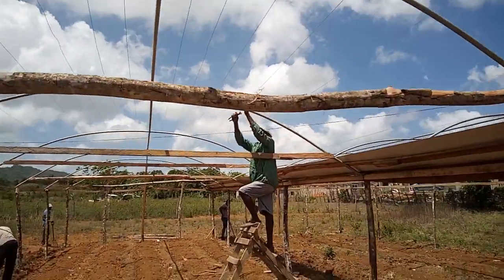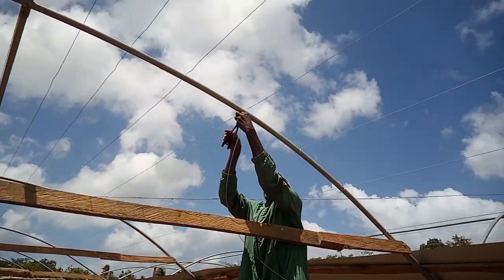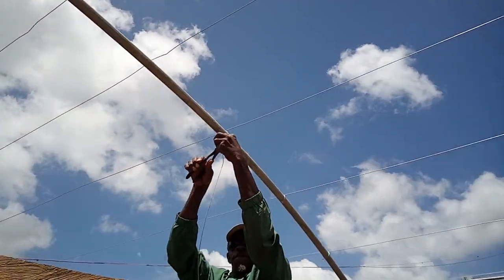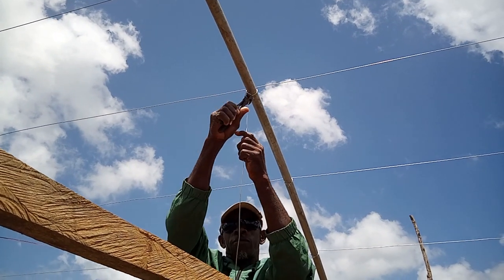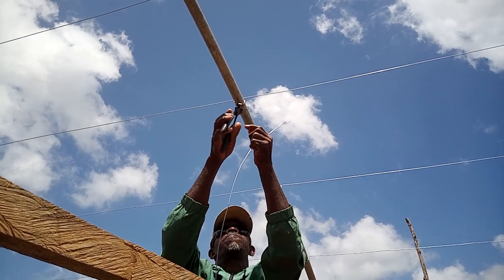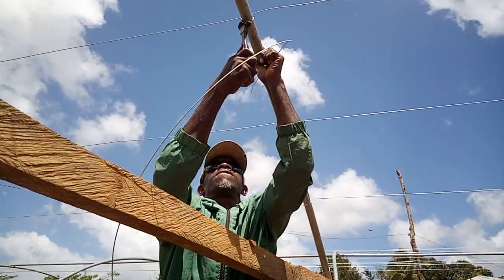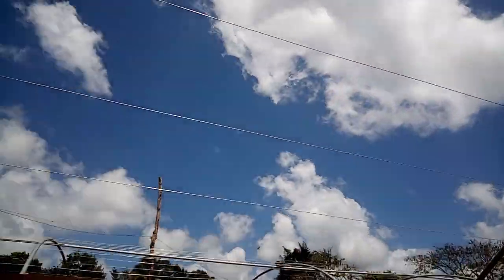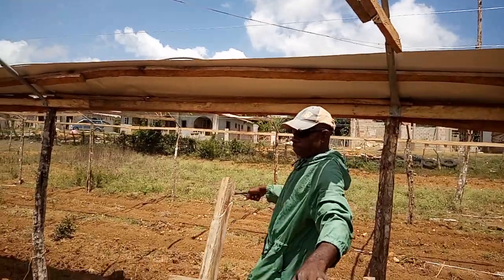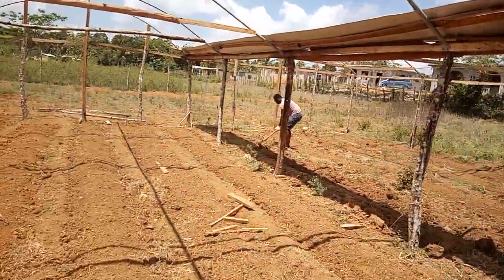All right, this guy up here is Mr. Stabilizer. This guy stabilized the wire running the roof. What do you mean, Mr. Stabilizer? He keeps the plastic in place. You hear that, my viewers? Keep the plastic in place. These wires here, the plastic here, so there is no flapping. Okay, I understand.